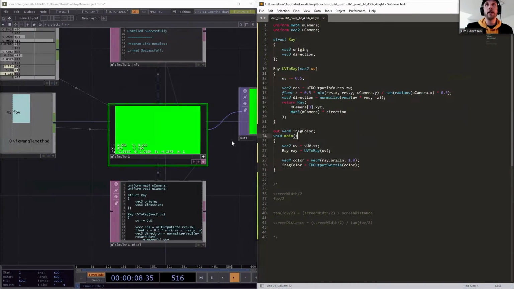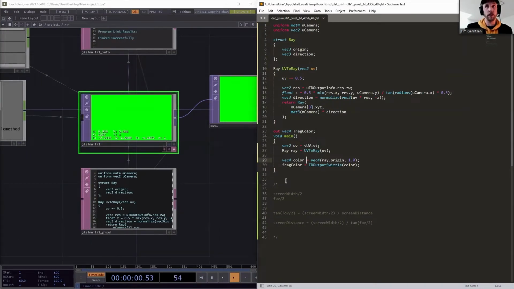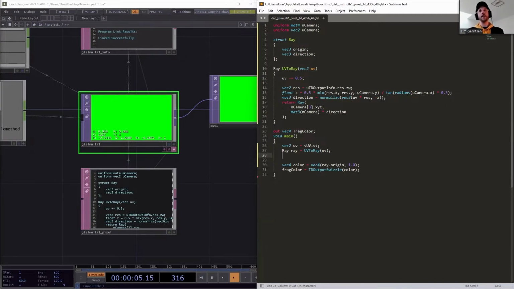Let's minimize this one. Let's delete the code. Let's make a function.